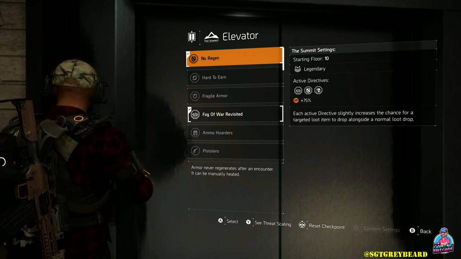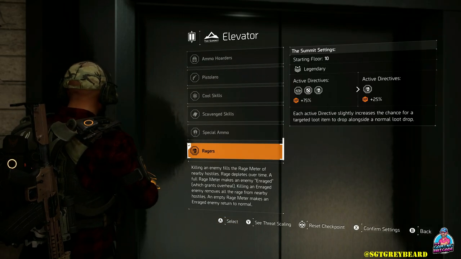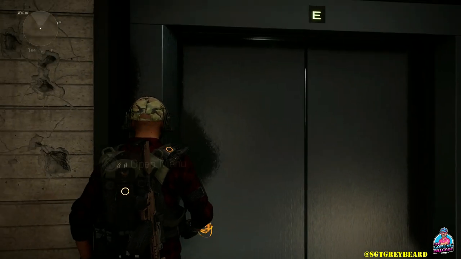Now, as far as directives go, remember that is going to have an impact on the quantity of the type of targeted loot that drops, not the quality. I will show you an example of what I'm referring to later in the video.